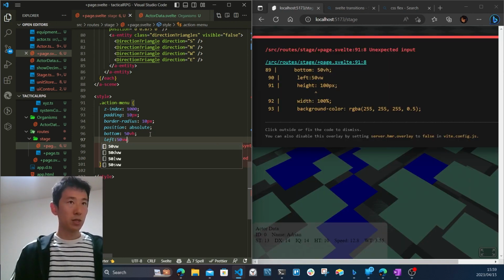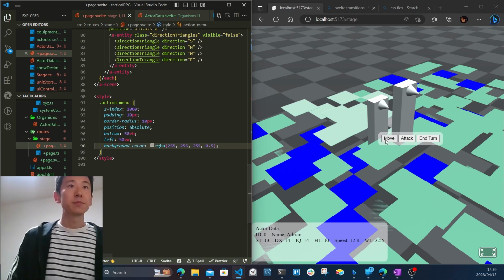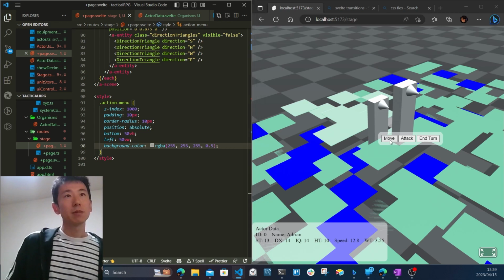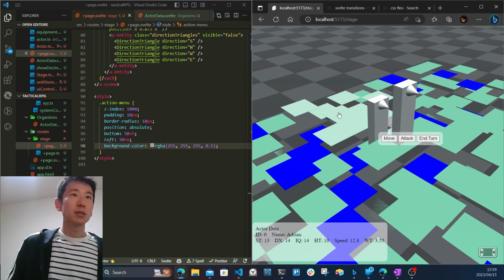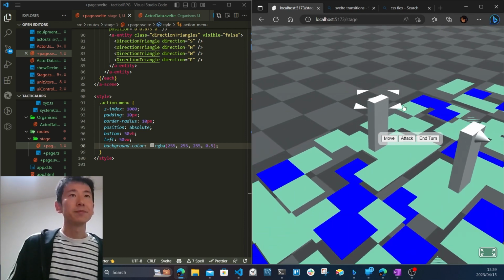Let's see what it shows. Move, attack, and turn. Great, so it's showing. Only when I pick move, then I will be able to select some of the tiles. But I think I can just directly do that, right?